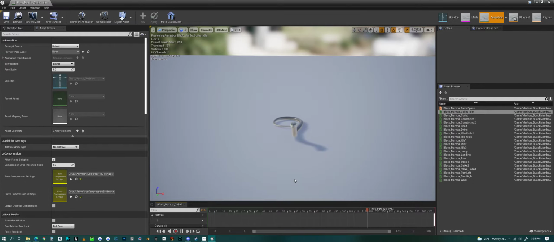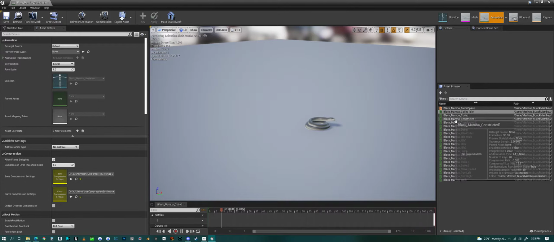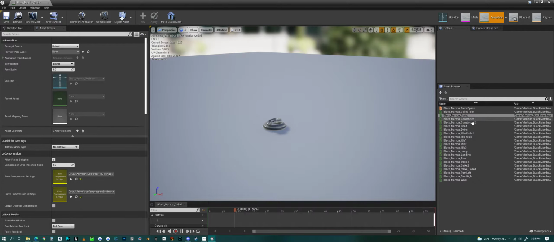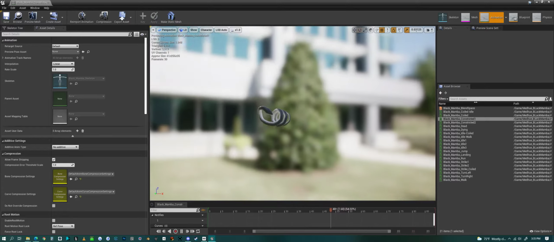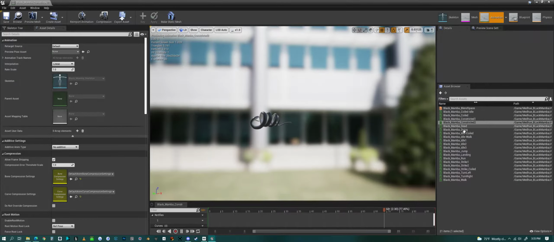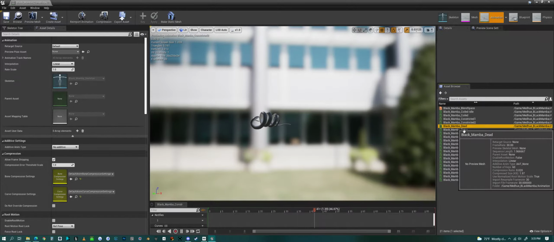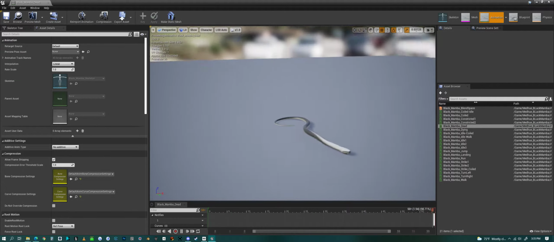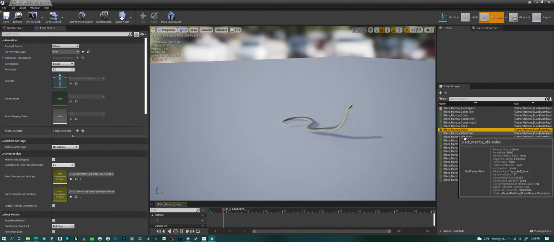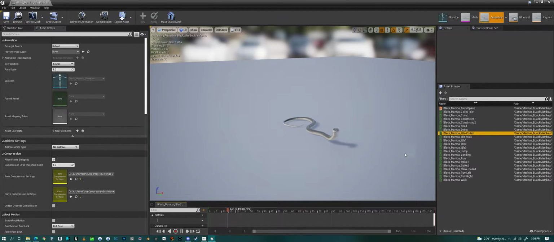And then we have a coiled to idle animation where he uncoils. Then we have a coiled animation, a constricted animation, a little bit tighter constriction, a dead animation, dying, or idle to coiled, so coiling up.